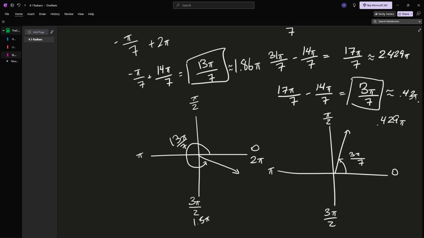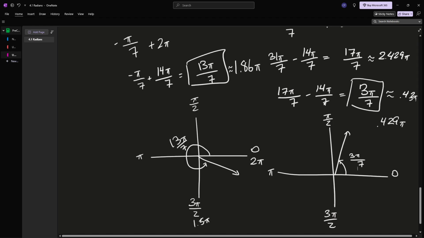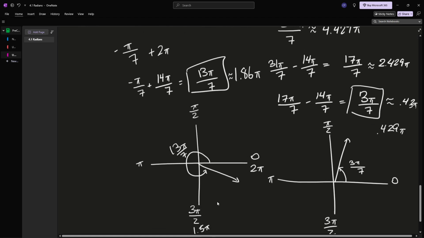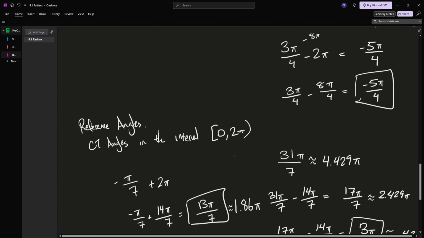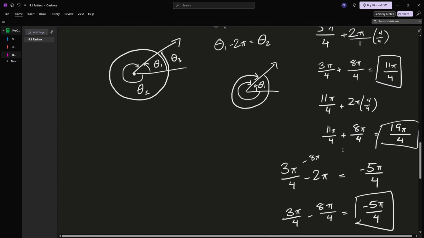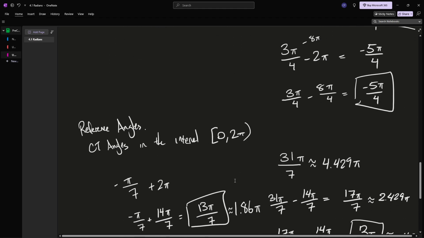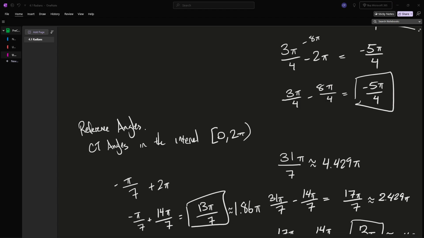So if you'll try it out, do the last homeworks. We now know how to sketch a graph. Get used to understanding what graphs look like, especially these 4 cardinal points. We know how to find reference angles and coterminal angles, and the significance slightly behind some of it. All right, that's it for today.